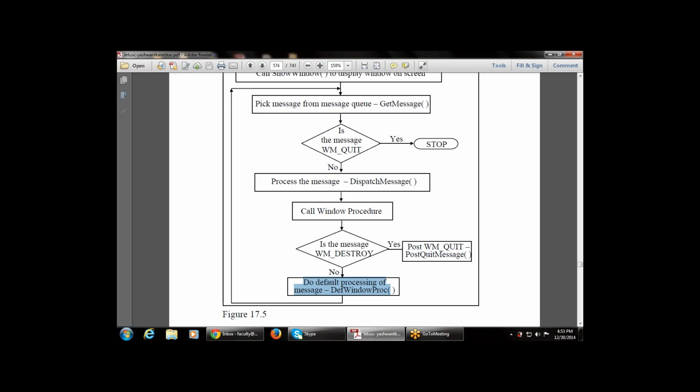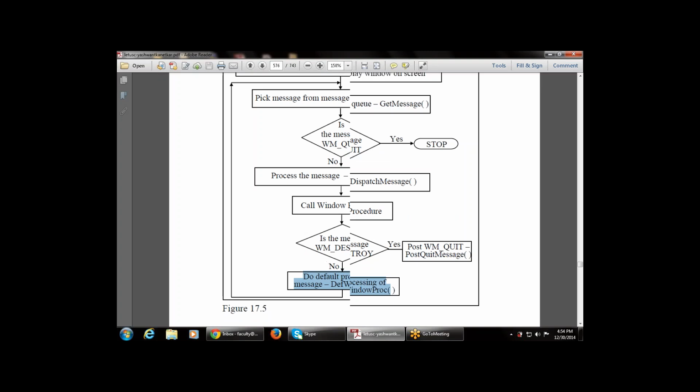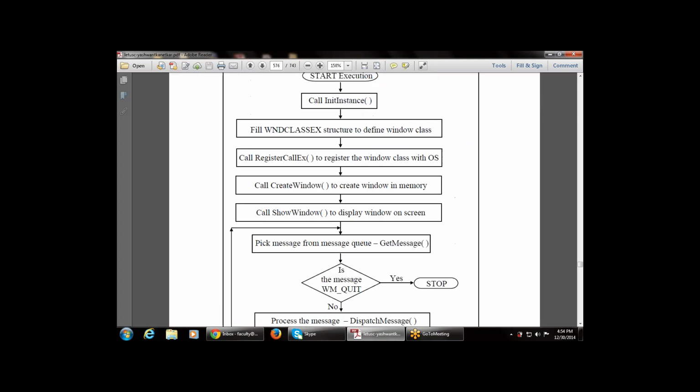So this is the easy explanation with the help of the flowchart of how to deal with Windows programming. I'm repeating again. First of all, start the execution, represented by the oval. Then we use various functions like InitInstance and fill the WNDCLASSEX structure to define the window class.